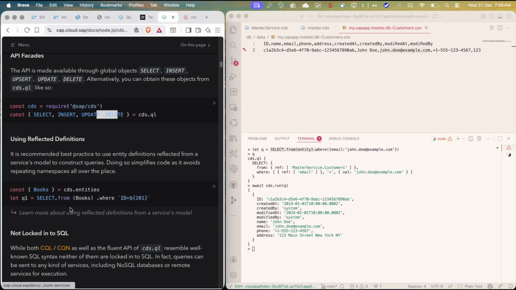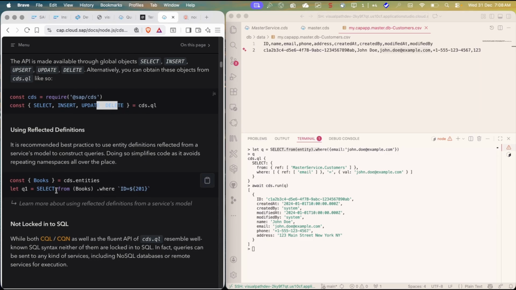Okay, let's try this, which is a mixture of Fluent API and template literal. Let's do it like this. Let Q1 equal select from my entity, and then in where I will use the template literal.